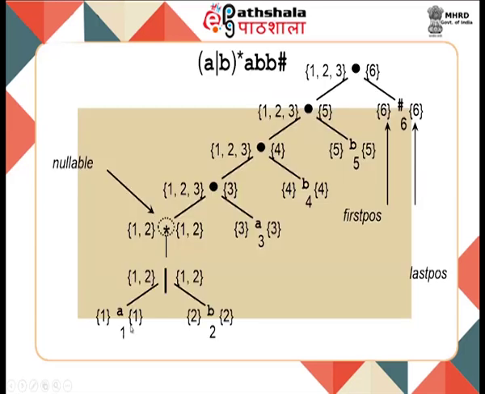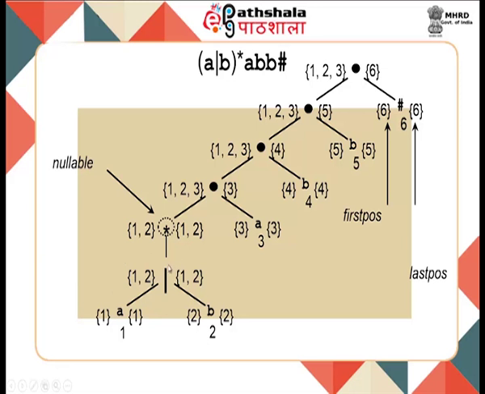So with that in mind, this has got first position as 1, the one on the left is first position, the one on the right is going to be last position. We have still not calculated follow position. Okay, so first position is 1, last position is 1. Similarly here first and last positions are 2 and 2, 3 and 3, 4 and 4, 5 and 5 and 6 and 6. So this is over. Now we have to look at the first position of the interior nodes.